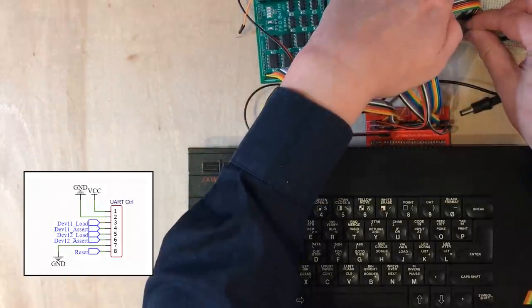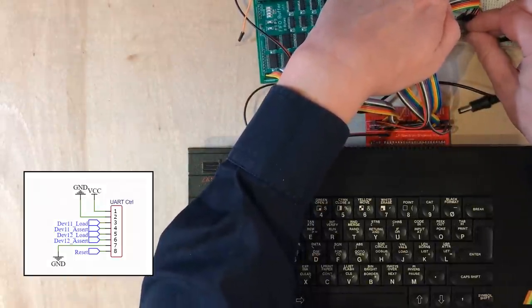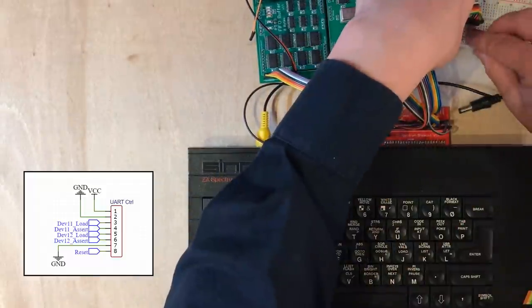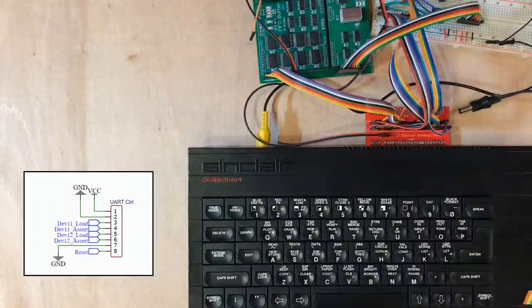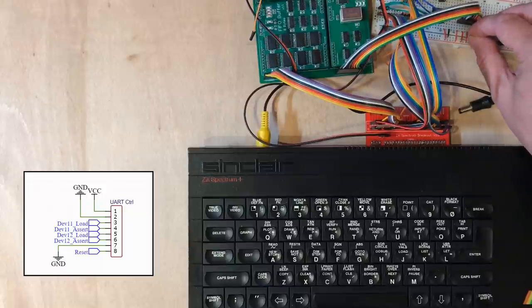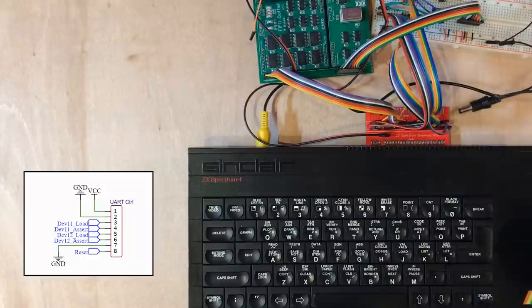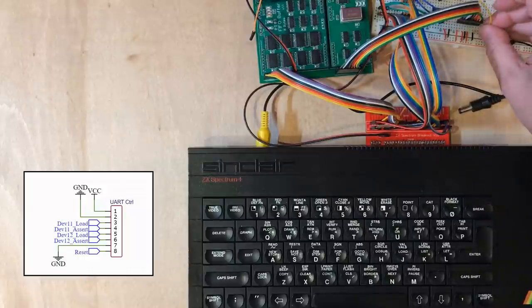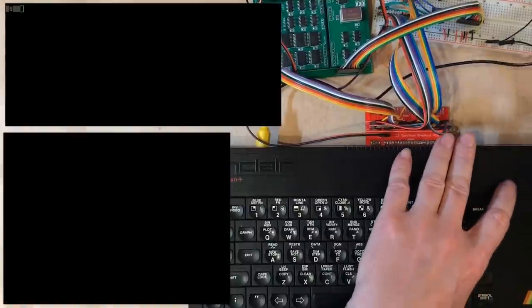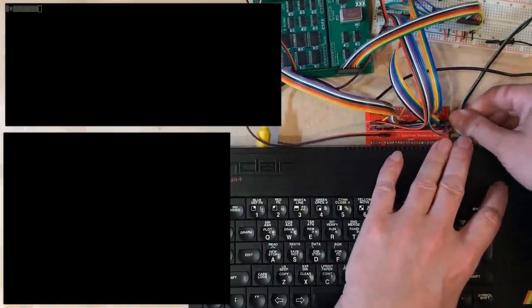So the assert lines will pull high because they're active low. We're not going to be using those at all. And then we've got two load lines, which will take data off the data bus. If I'm reading this right, that's dev 12, and we don't actually need that one at all. And that's dev 11, which will trigger a data send. Okay, let's switch this thing back on, see what happens.